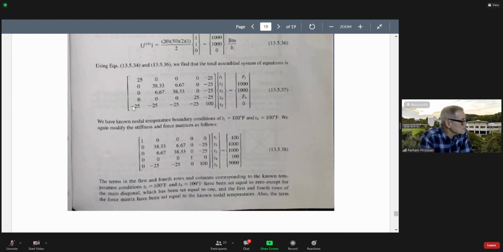So in order to keep symmetry, we made this one 0 and this one 0, but we cannot just go and make this item 0 without consequences. We have to make up for this. That 5,000 makes up for these changes that we made to this and this. In other words, negative 2,500 times T1 and negative 2,500 times T4, that makes this 5,000. And in doing so, we preserve symmetry.